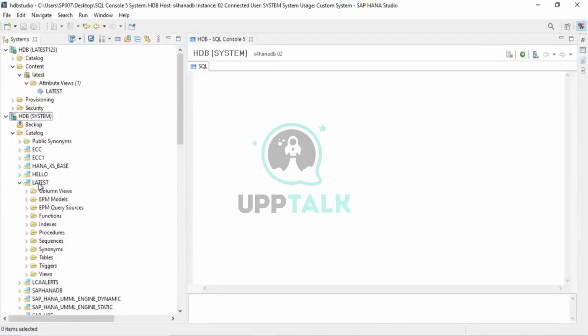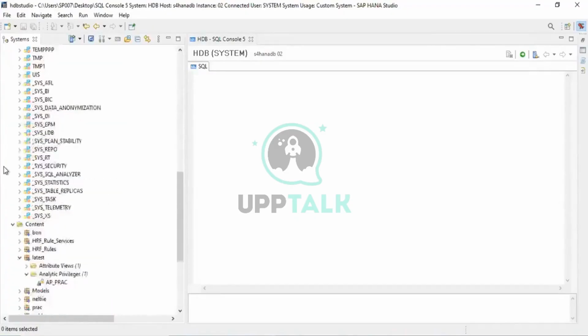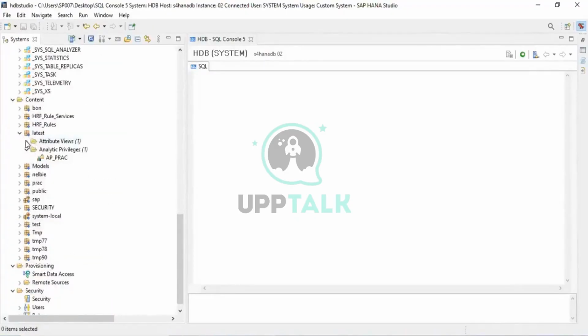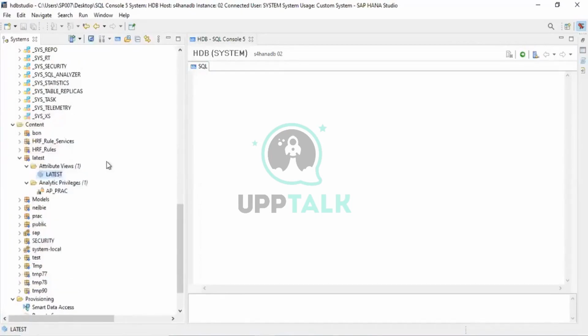I've created a new schema before this class so that I can demonstrate everything. I've also created a sample table called latest. For the packages, I created a package with the same name, latest. I also created an attribute view latest, and an analytical privilege. We'll be using the same objects for our dynamic analytical privileges.